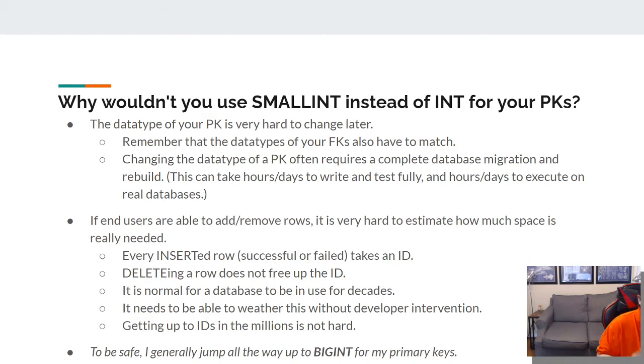The other thing to keep in mind, it's actually pretty normal for the database that you create to be in use for quite literally decades. There are a lot of cases out there where there are databases that were written in the early 2000s or even in the 80s and they're still here. Companies are still using them. They've probably added on to them, added more tables and more data, but those tables that were created initially are still there.